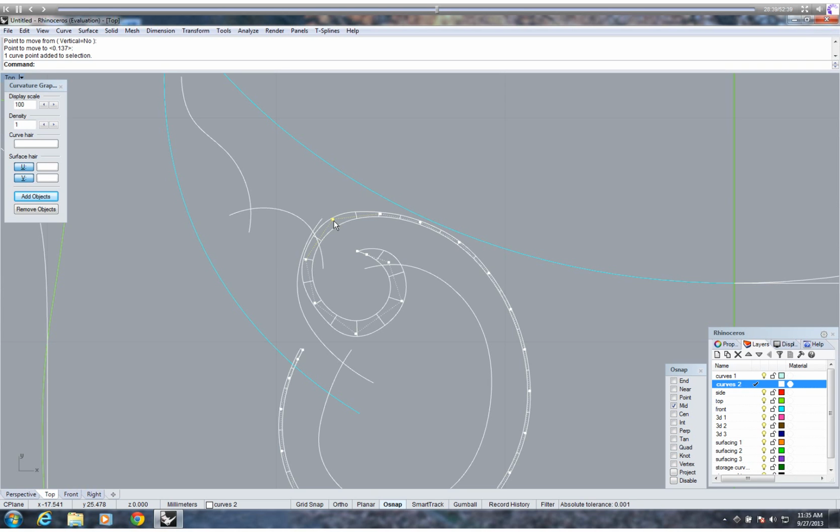As the curve tightens, they tend to flare, and so when you're dealing with a tighter curve, you'll reduce that scale. And that's enough.